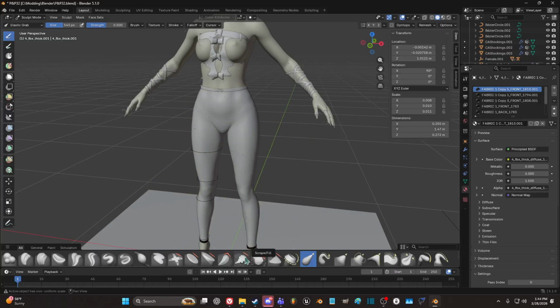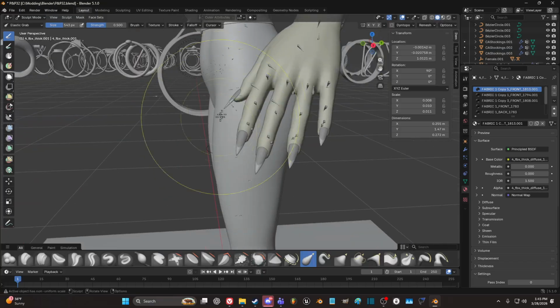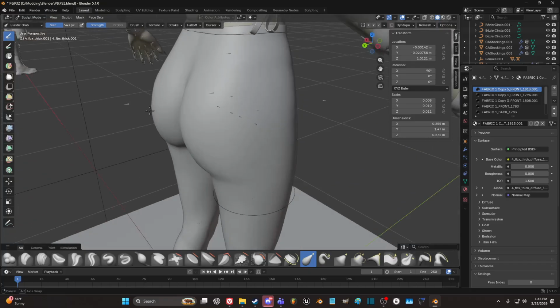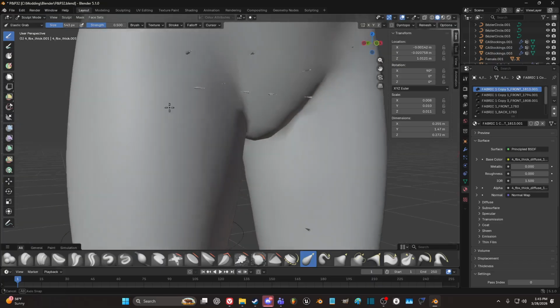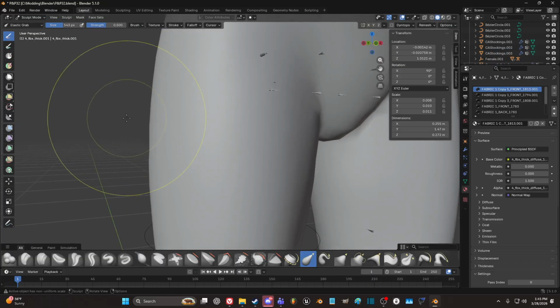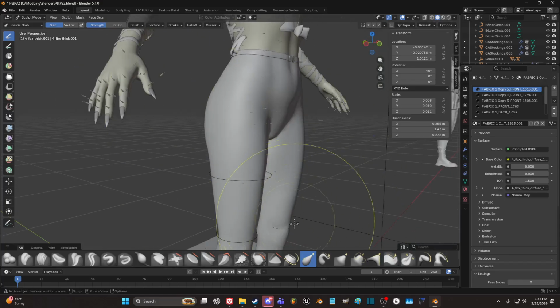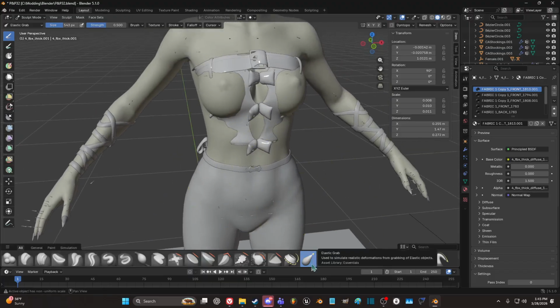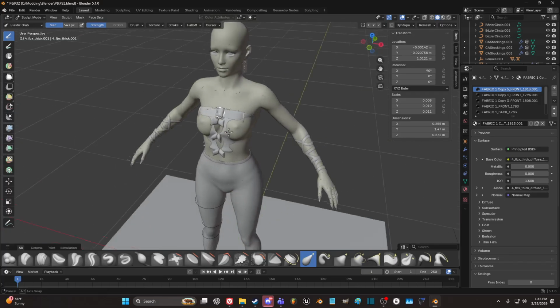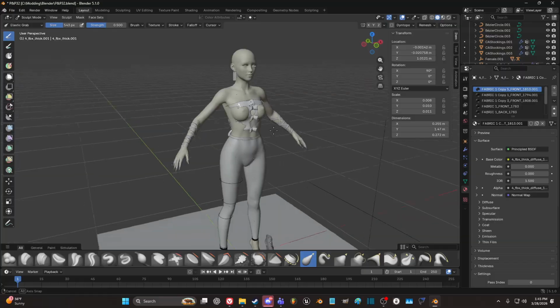You might end up using something like the smooth brush if you start to sculpt a little bit too close and you start pinching the mesh. If you zoom in really far and pull one specific little spot out, you'll get these little bumps and uneven points. So you might use the smooth brush, but for the most part, I pretty much entirely use just this grab brush.